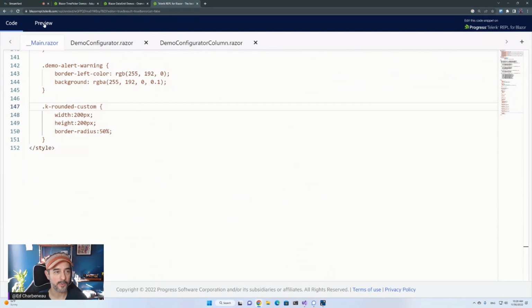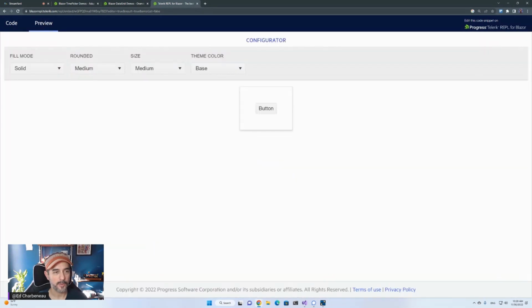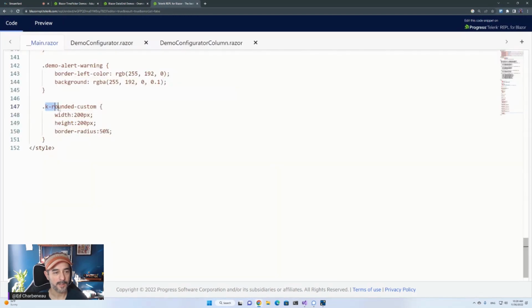So on the circle button, I put it under the rounded category there. So it is going to get concatenated on K rounded. So K rounded dash custom. Custom could be anything you want. I just used custom here just to show that this is a custom feature. But you could call this, you know, abort, K rounded abort if you wanted to. And then I just jacked up the border radius here to 50 to make it a giant circle and gave it height and width.